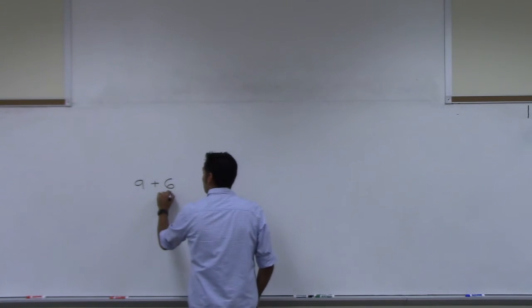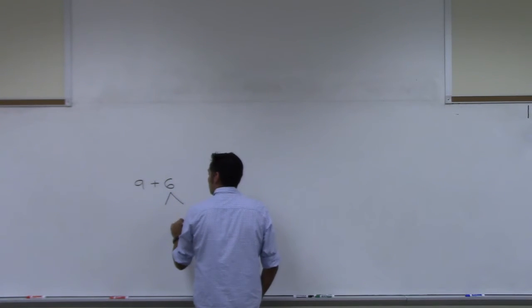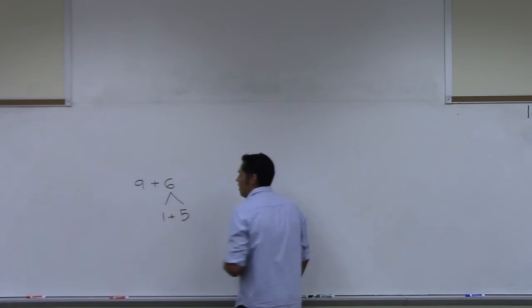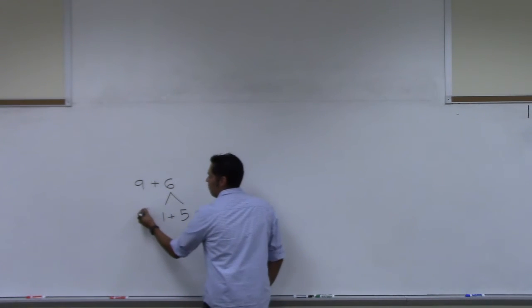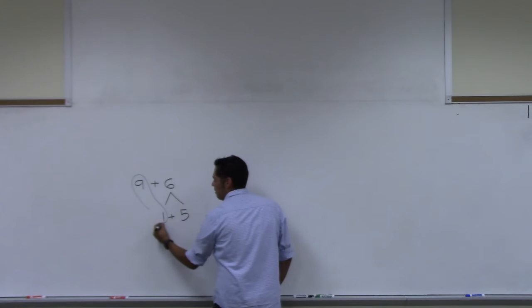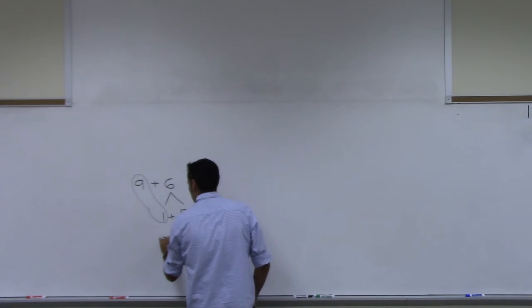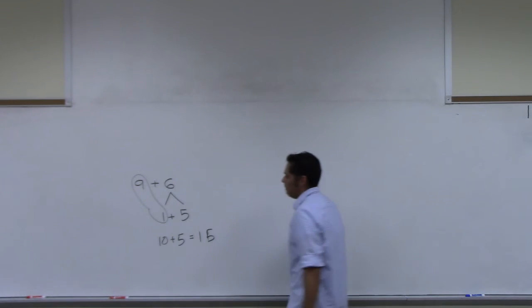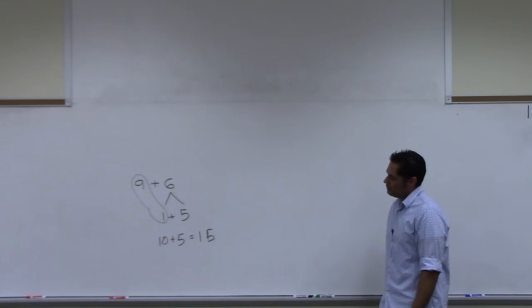So what they do is they say, okay, let me see if I can remember this. All right, so they take this right here and they break down the 6. They say, oh, we realize that that's really 1 plus 5, right? And then they go, oh, wait a minute, but that 1 and that 9 come together, and that's really a 10, and then 10 plus 5, that's easier, that's 15. That's like a lot of work.